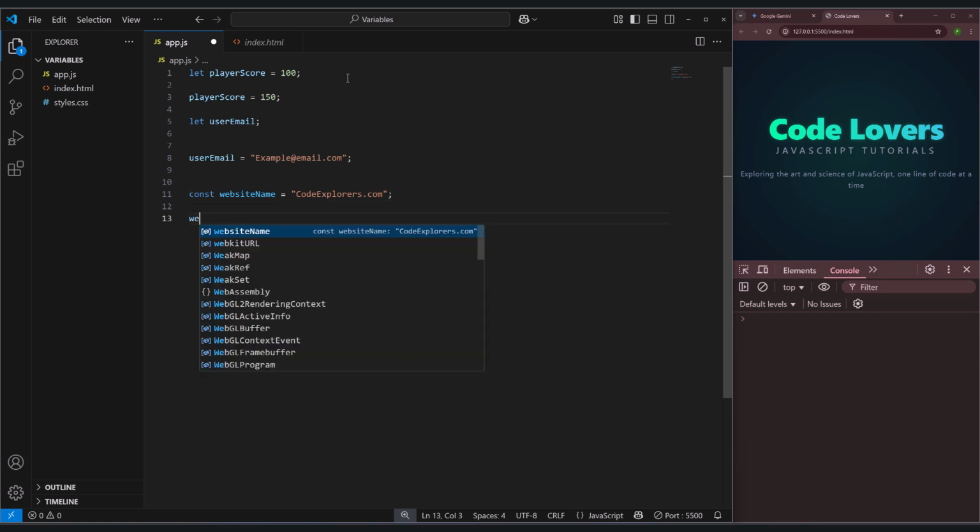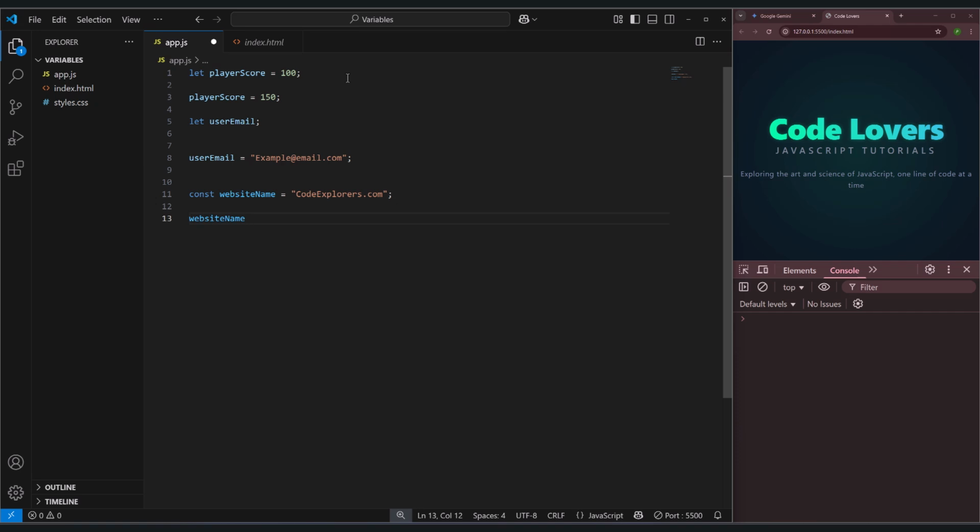Let's see. So I write websiteName equals double quotation my awesome site.net semicolon. If we run this code, JavaScript will give us an error.